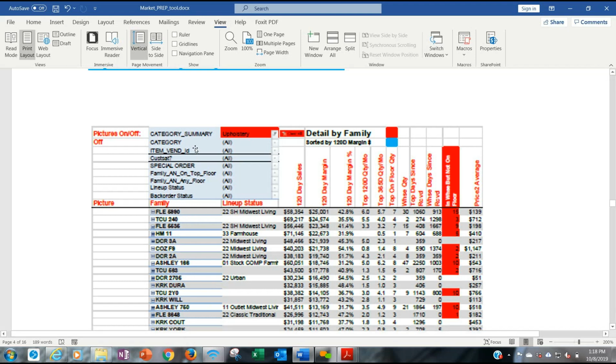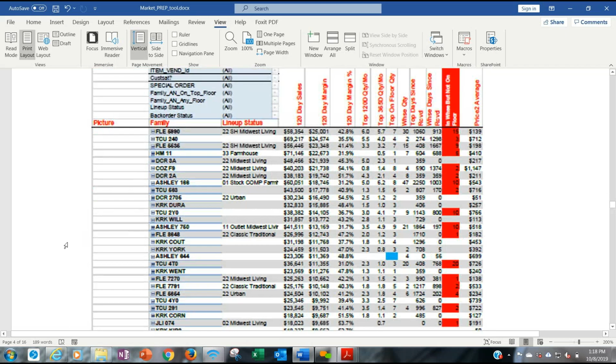So again, I just did a copy and paste. You can choose if you want to turn the picture filter on for this as you go into market. I just turn it off because the pictures take up more room, so that's up to you. And you could do top 5%, bottom 5%. That's somewhat arbitrary, but it helps you understand what families are working based on the top 10%, and also understand the ones at the bottom, and have that in mind as you go into the different vendor showrooms. Maybe have that list.